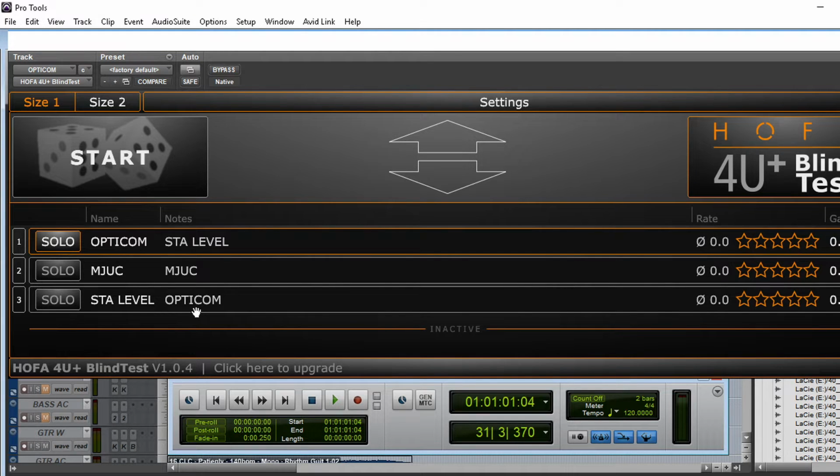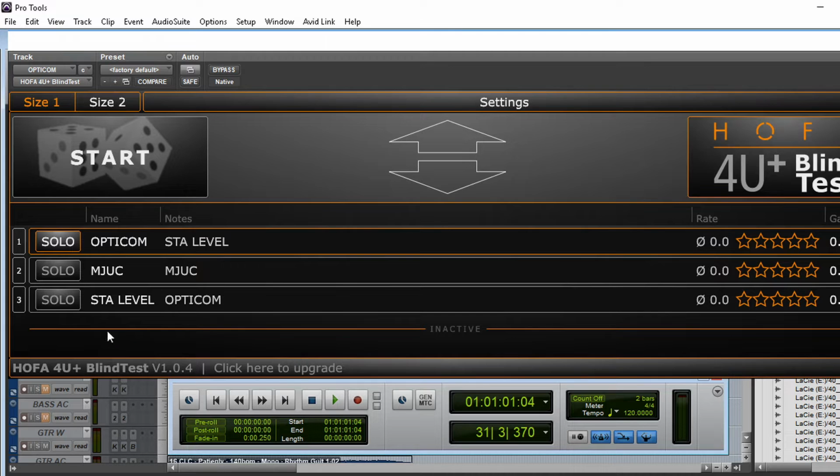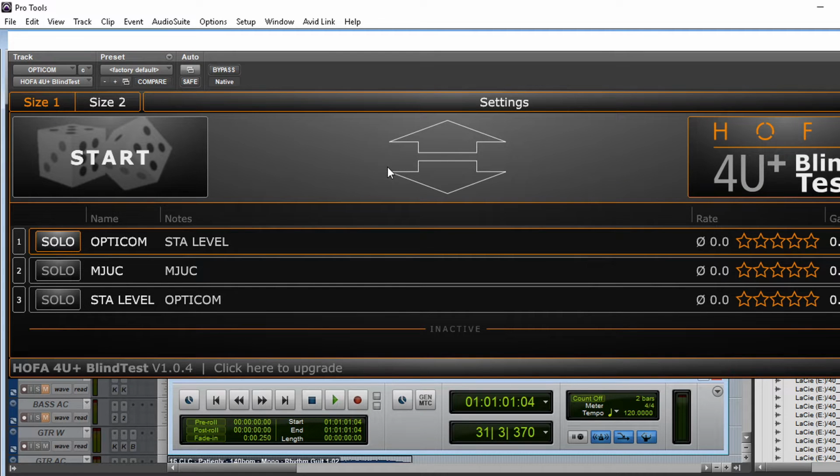So I would say the good thing is I did say that MJUC stood out for me more in terms of the consonants, and again it was really smooth, it still has the cleanliness in. So interesting how I couldn't tell the difference between the star level and the Opticom. So maybe you could, again, let me know in the comments. But again, it shows you the similarities of these plugins. So when people fight so much over these plugins that are very, very similar. Interesting. Very interesting. Right, so MJUC is one I could pick out. I did think it's probably the best to me.